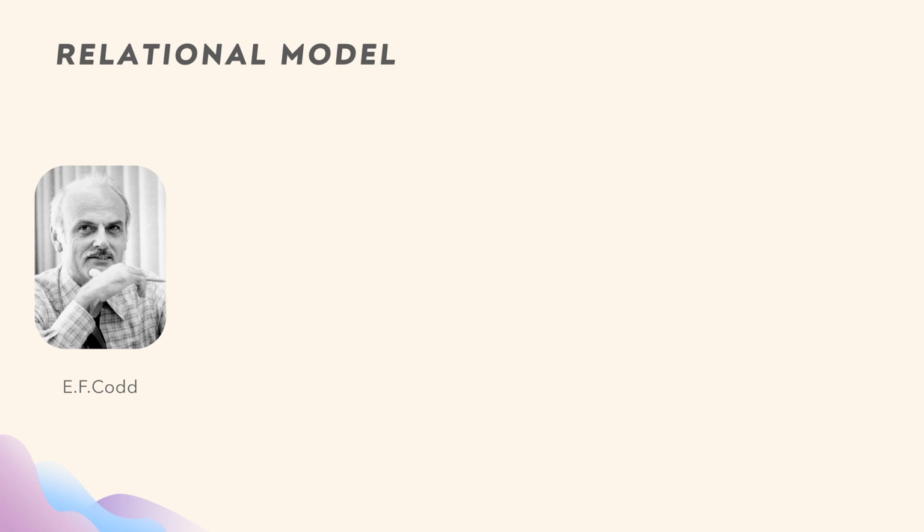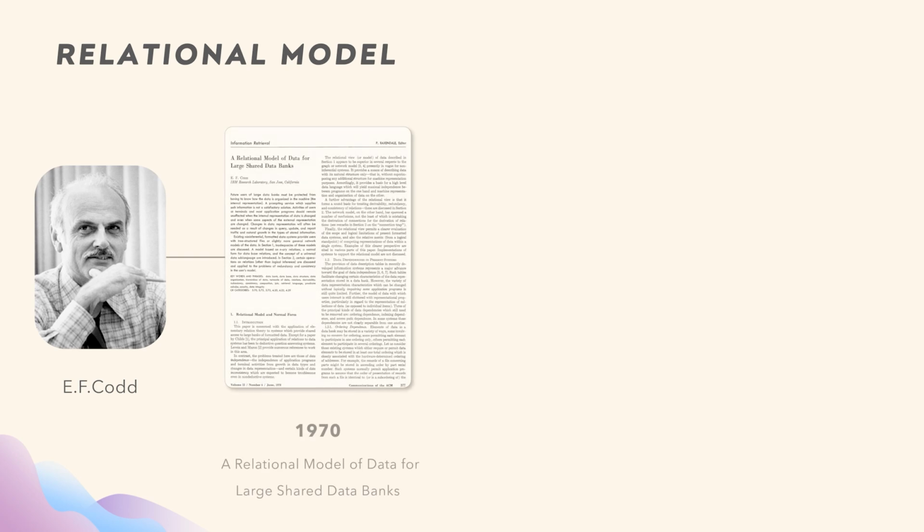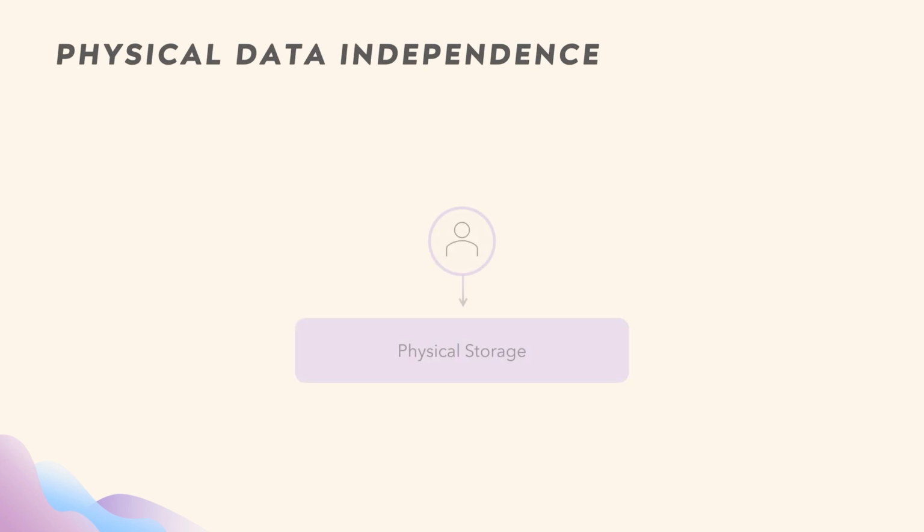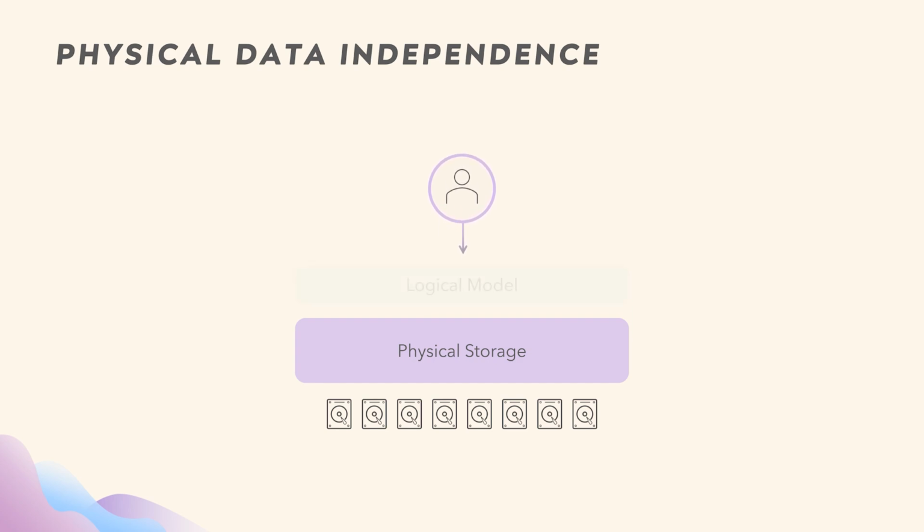The story of SQL starts with this man, E.F. Codd. In the early 1970s, while working at IBM's research laboratory, he wrote several academic papers establishing and refining a groundbreaking framework for data organization and access called the relational model. Prior to Codd, we'd see users interacting directly with a database's physical storage details, needing to know where data files reside on disk, or using pointers to navigate between records. He proposed we should be able to interact with data through an abstraction called a logical model.